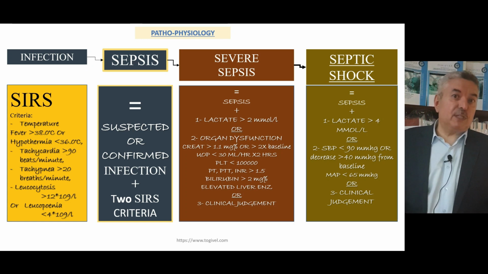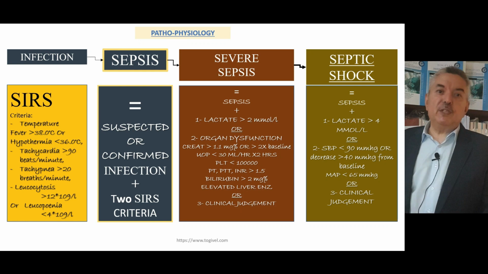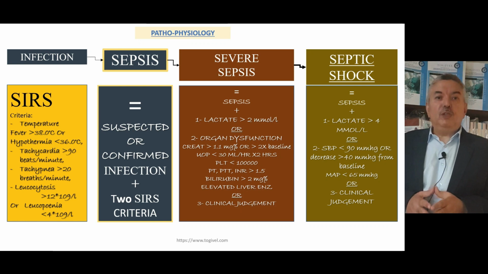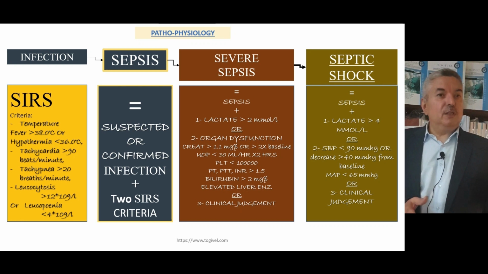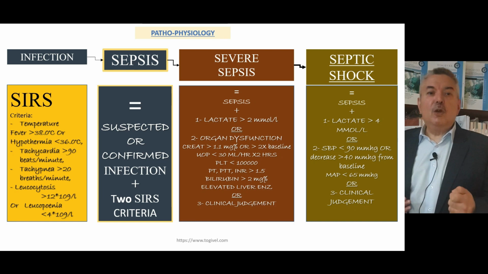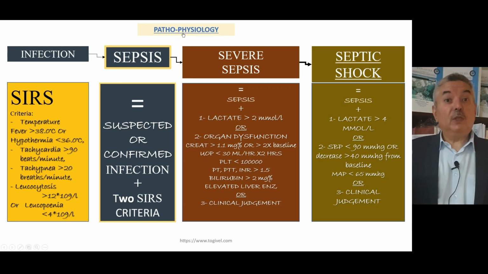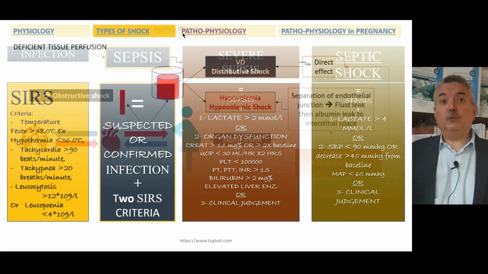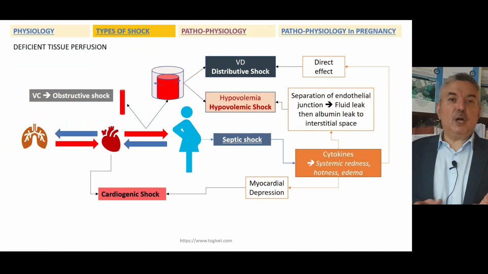If you say severe sepsis, fine. Then treat as severe sepsis. But you have to include this in your diagnosis. This is sepsis, severe sepsis, or septic shock, and when you inform or document, you have to document this in the patient notes. So now that these terms are clear, we go back to pathophysiology.